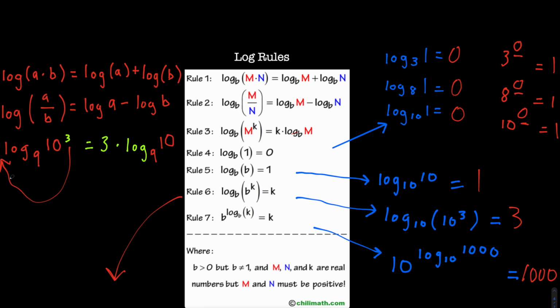So you can just really quickly push this exponent to the front, and so that becomes 3 times log base 9 of 10. And it doesn't really matter whether these 2 are the same, or if they're the same, it'll just be equal to 1, it'll just be equal to itself, obviously. But if the base is different, or if the base is 8 of 10, or base 7 of 10, that doesn't really matter.